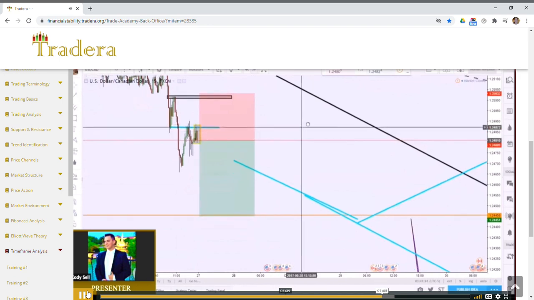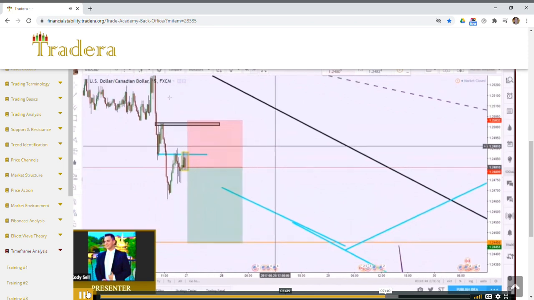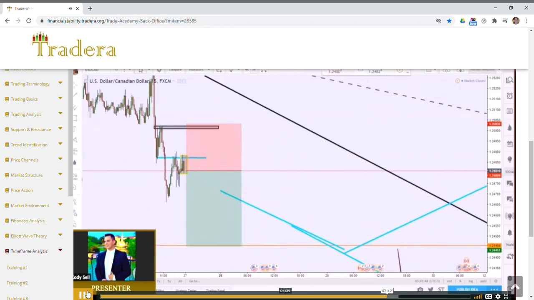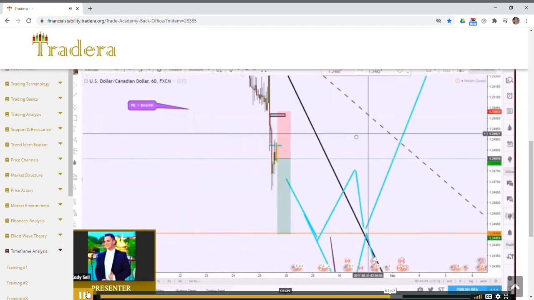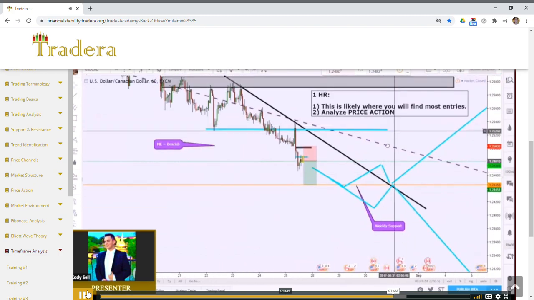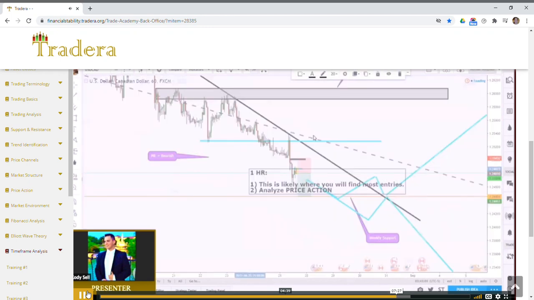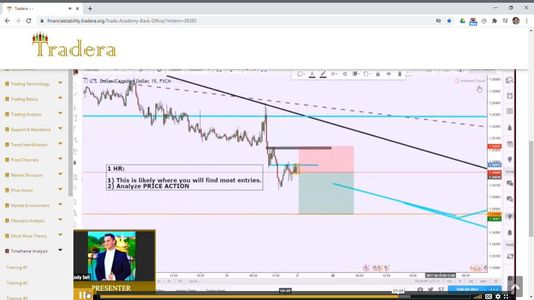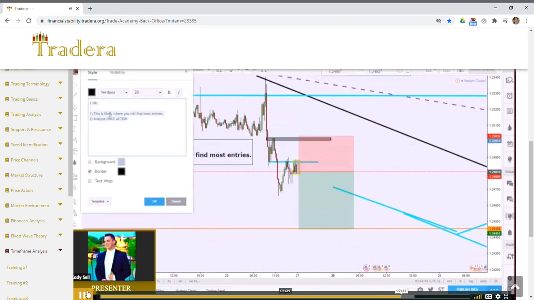It's extremely simple. Again, for 15 minutes and 1 hour, you're pretty much doing the same thing. Let me go back to this 1 hour real quick, because I have my little text box. Here it is. I'm going to bring this over here and then back to my 15 minutes so we can continue to talk about this. I'm going to edit this box here. So 1 hour and 15-minute time frame. So you're going to find a lot of your entries.